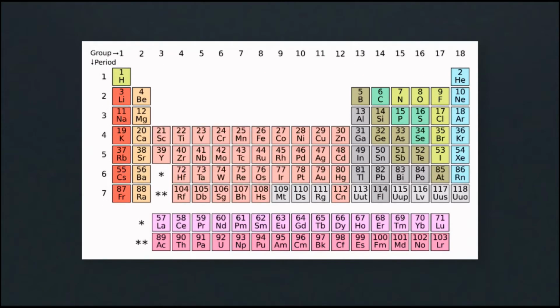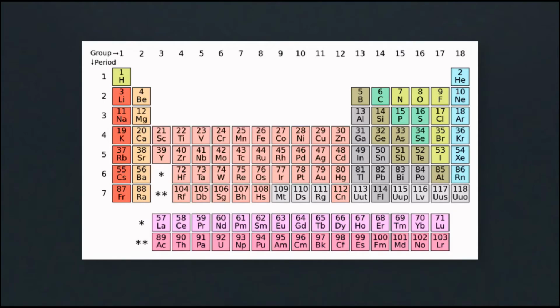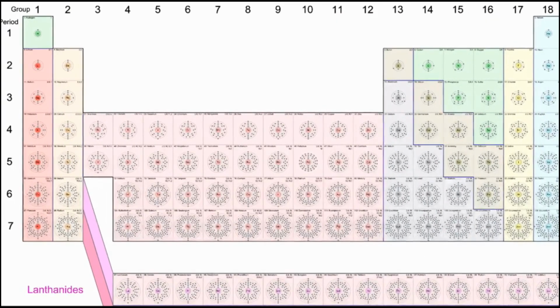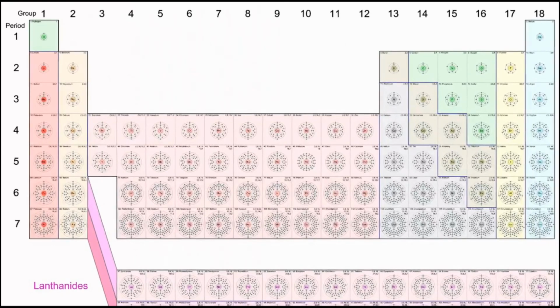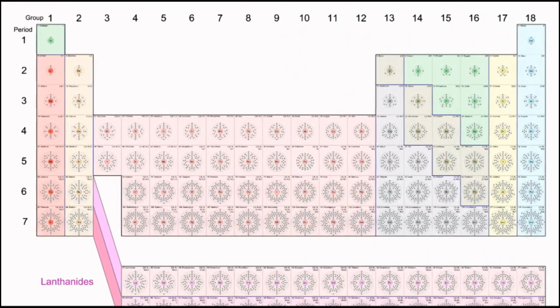The periodic table is also organized in another way. It is organized into periods, which are horizontal rows. There are 7 periods in the periodic table, and each period represents a different electron energy level. So for example, the first energy level, as I said, can only hold up to 2 electrons. So hydrogen and helium's electrons take up these spots. And once that energy level is full, we have to move down to period number 2 and start filling in that energy level, which can hold up to 8. And here's a picture that shows each element's electron arrangement in each electron shell. You may want to pause it and take a closer look.